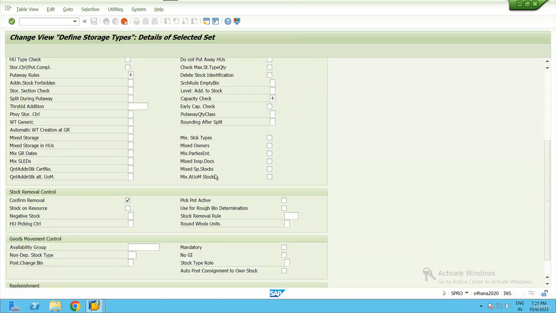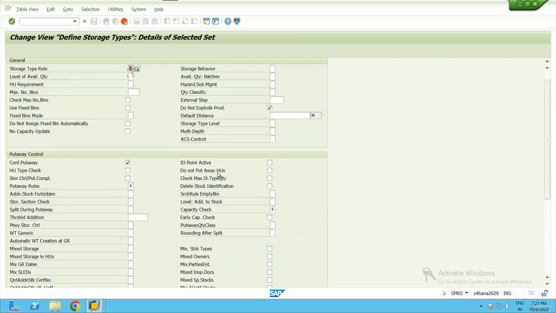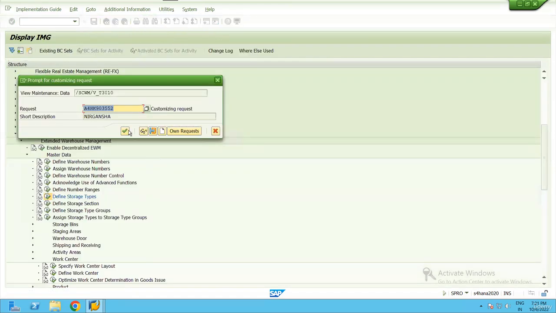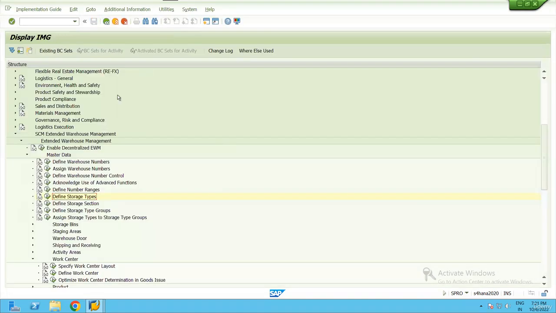And that's it. Hit enter. So now I have defined my storage type. So I also need to create one storage bin.